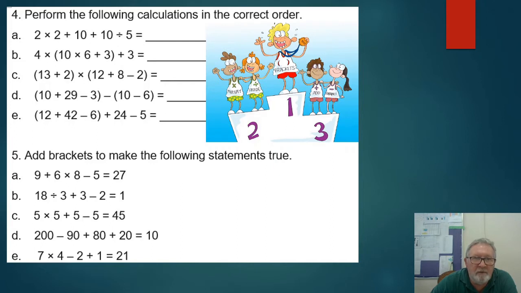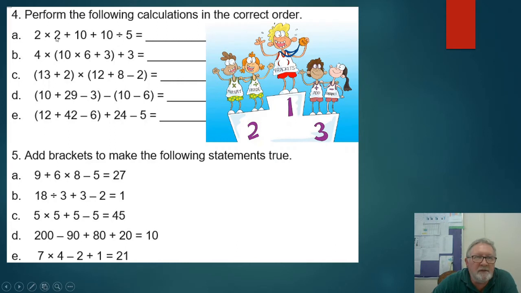Very seldom will it be where the first operation is that you know you would do first anyway. So that's going to be a bit more challenging for you, but have a think about it. All right, pause the video and away you go on this one. Okay, let's see how you went.